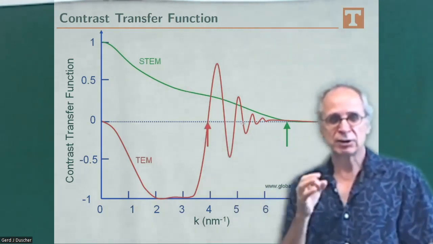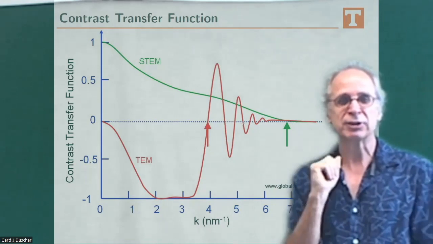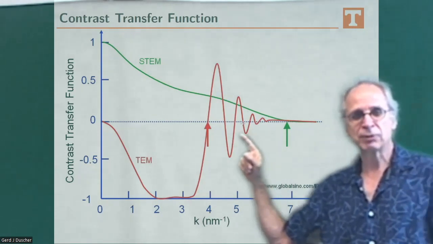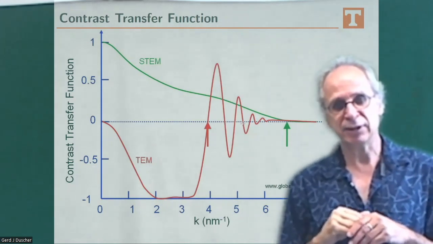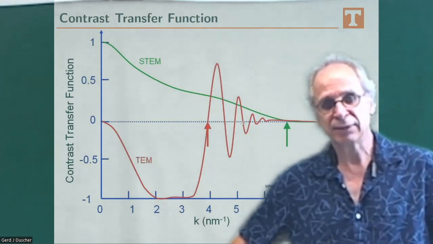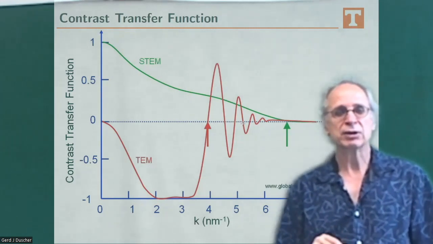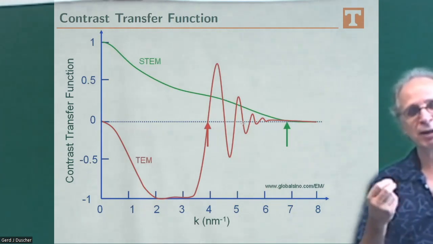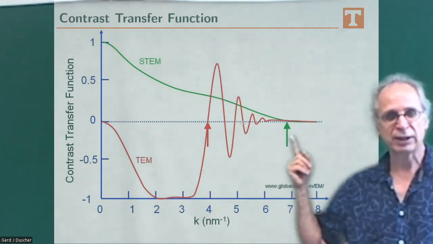In comparison, the contrast transfer function of the contrast image of the high angular dark field detector is free of these oscillations. What it is not free of is a change of intensity. So it's not always the same contrast; the higher the angles in the reciprocal space, and then the smaller the distances, the less information you get through. And at some point, of course, it's going to be gone.